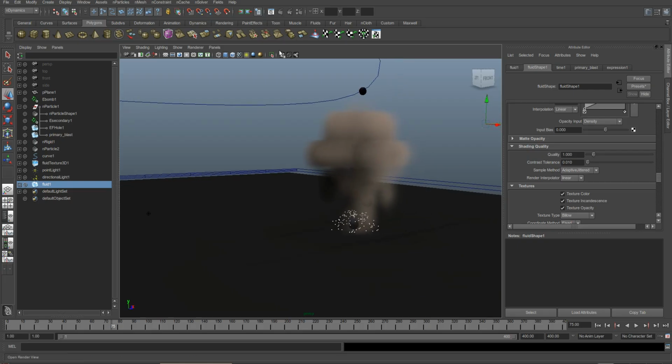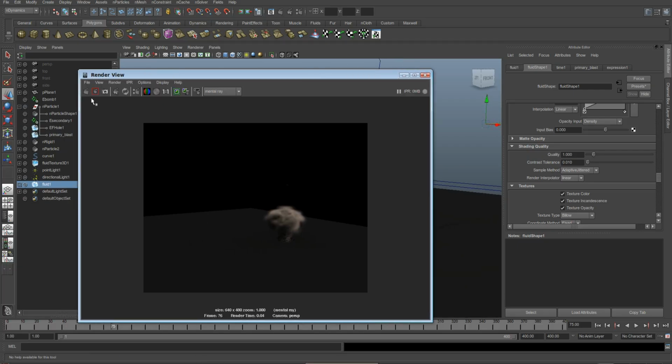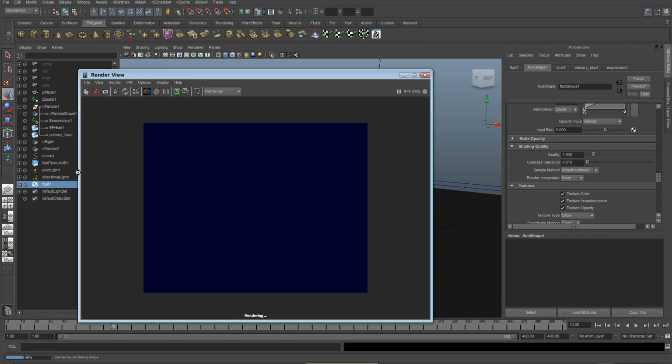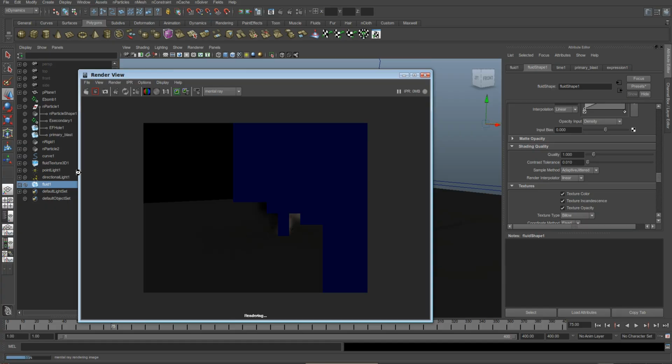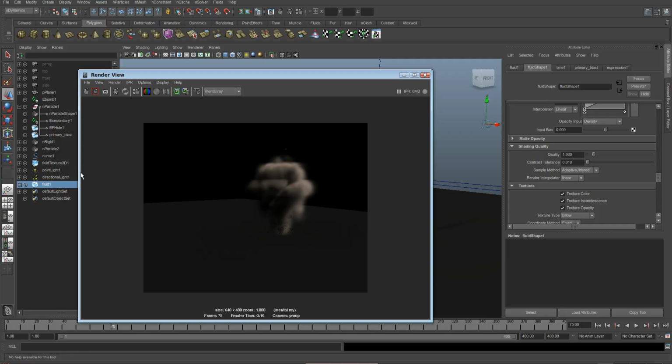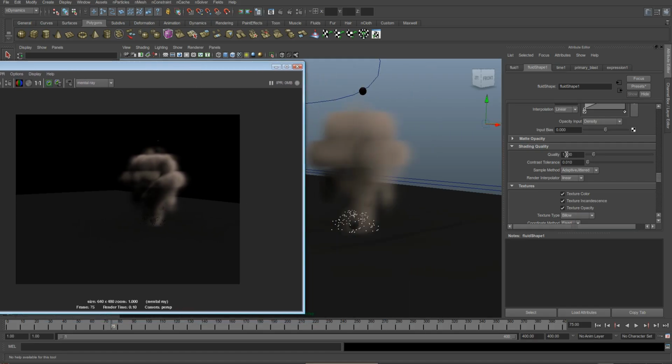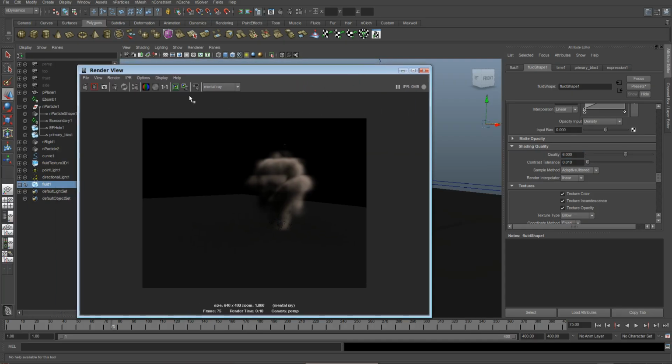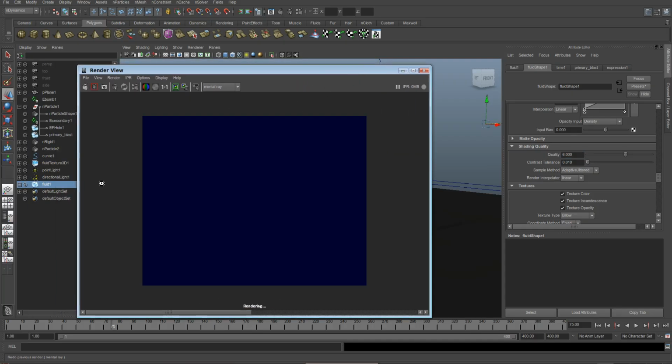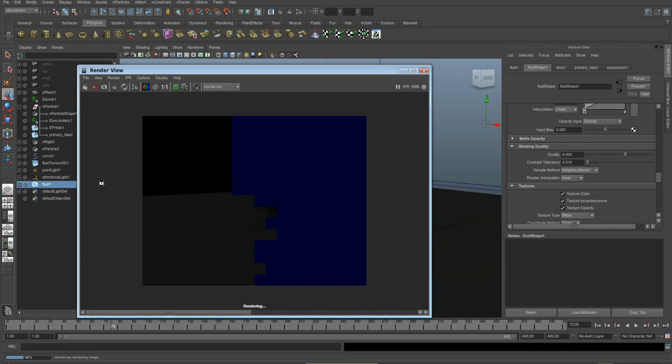So if I do a quick render of this, you'll see here that this takes 10 seconds to render, and if I put the shading quality up to, let's go all the way up to 6, which is high, and then re-render, you'll see it takes significantly longer.